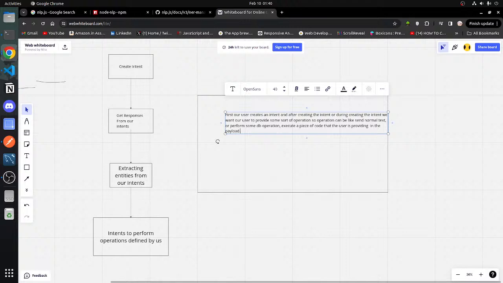So we can do these operations here. Those are just some random operations that I can think of right now.